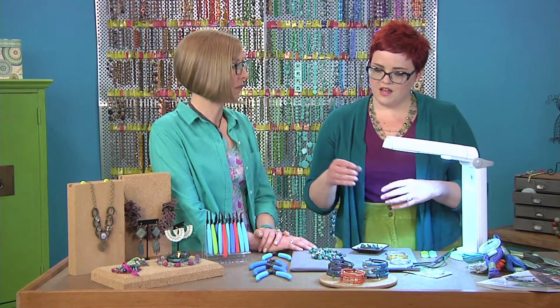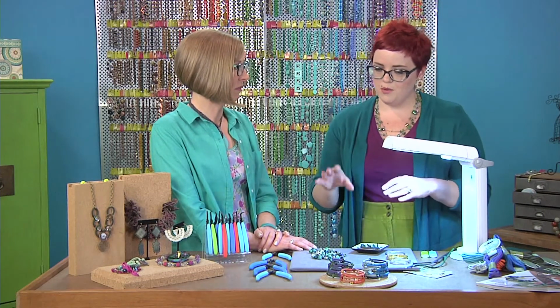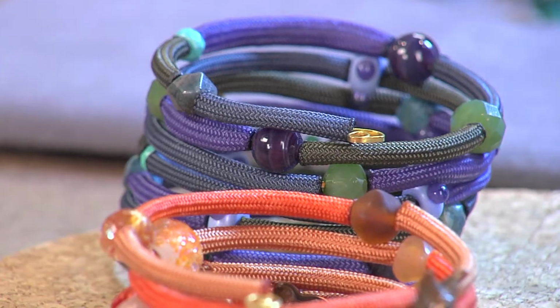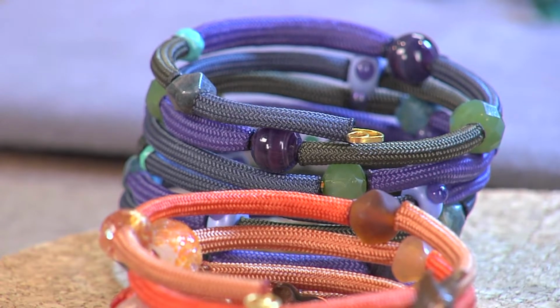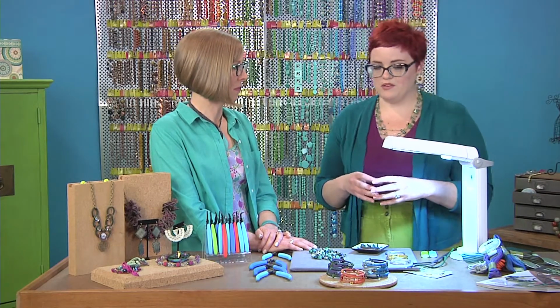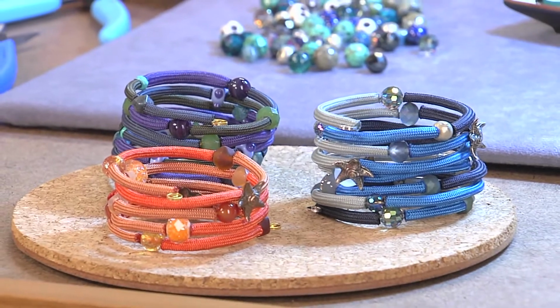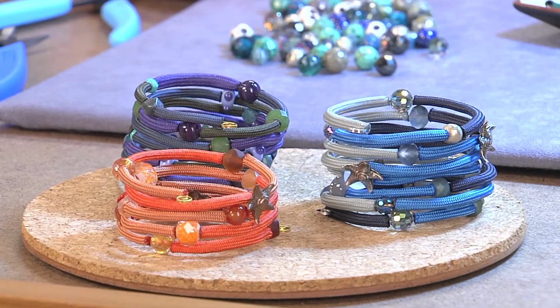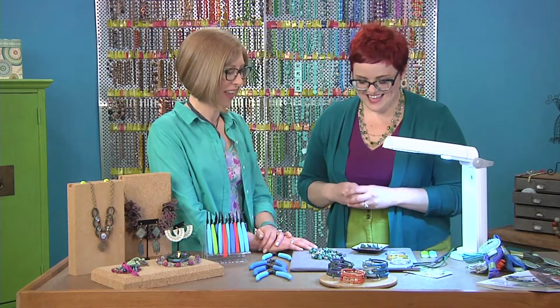So you can see the purple bracelet uses a purple, a dark navy, and a green, so it has this earthy berry feel to it. The orange one is coppers and warm tones, and then there's a cool beachy blue tone bracelet too. Well, these are so fun. Thanks. How do we get started?